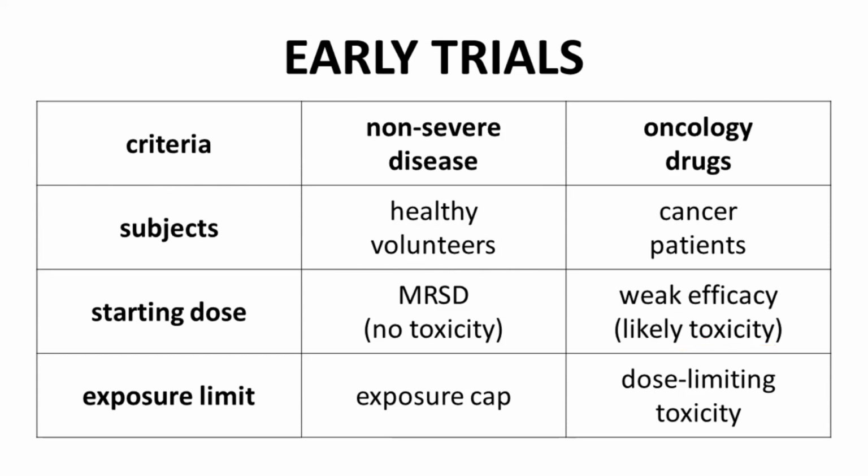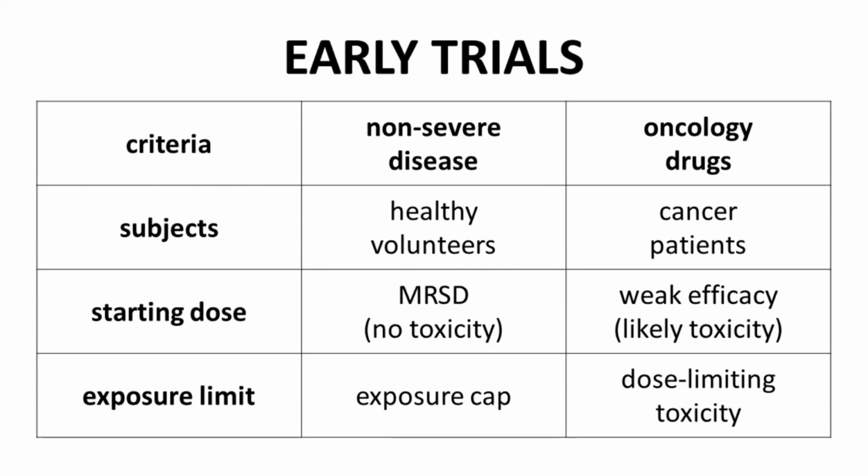Because of the high likelihood of toxicity, it would be unethical to study oncology drugs in healthy volunteers. Finally, the dosage for patients in initial trials is limited by an exposure cap based on safety observed in preclinical species. In oncology trials, dosing can be increased to determine the level of toxicity that can be tolerated by patients, the so-called dose-limiting toxicity. Such extreme measures for pushing doses are warranted only in severe conditions like cancer.